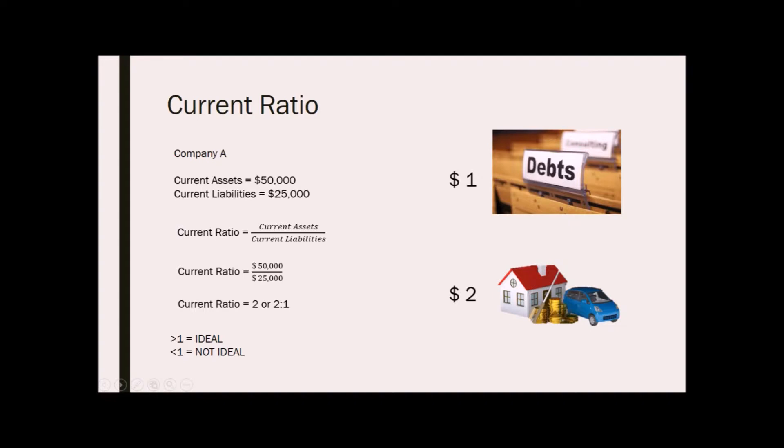A current ratio that is better than 1 is to 1 is considered good. The higher the ratio, the better the financial position of the company. Therefore, we can say that company A is in sound financial position and that its current ratio indicates that they can pay their short-term obligations. Remember that the ratio greater than 1 is an ideal ratio and the ratio less than 1 is not ideal and may signify some problems with the management of the company.